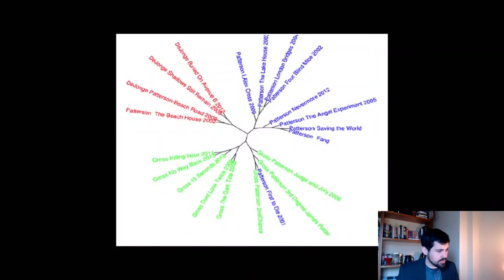That his name in a novel suggests that you're going to get a good story, but it doesn't really tell you anything about how the story is going to be written. And we basically decided that we would use stylometry to do this test, that we would see in Patterson's co-authored novels whether it was his or the co-author's stylistic fingerprint that was most dominant.